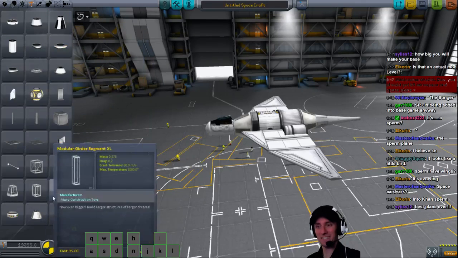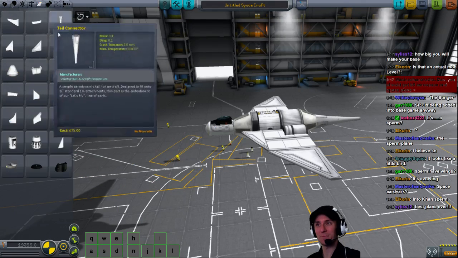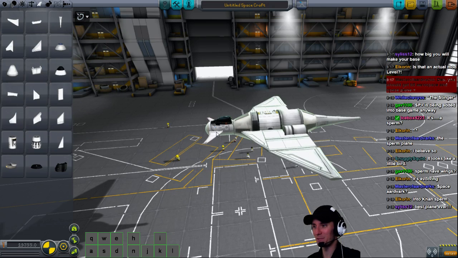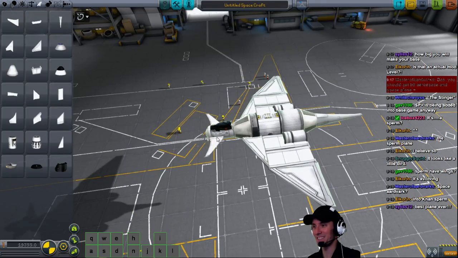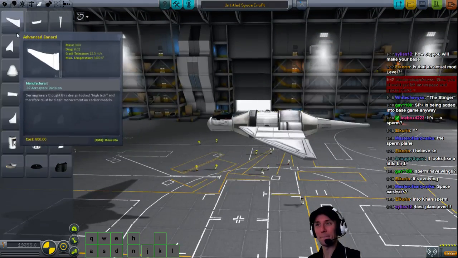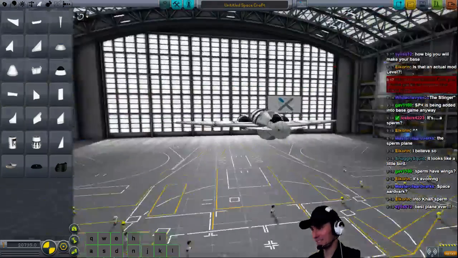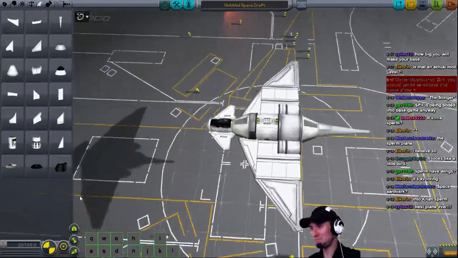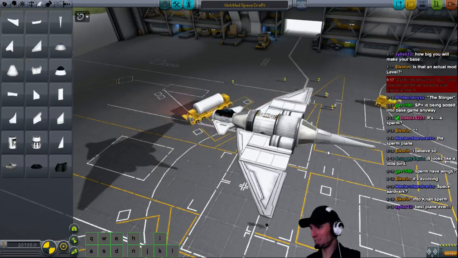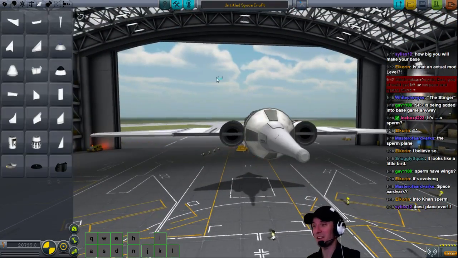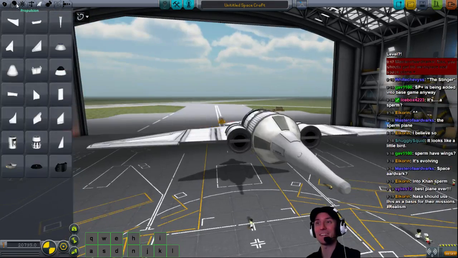Let's see here. Maybe I should put some canards. Everybody loves a good canard, alright? We'll put some canards on it. That looks hideous. Oh, we definitely don't. Let's use the other canards. Maybe that won't work at all. Who knows? We'll start checking out the center of mass and stuff like that. I don't know if this thing's going to fly. It may not fly. I didn't make it in advance. I'm making it up as I go.